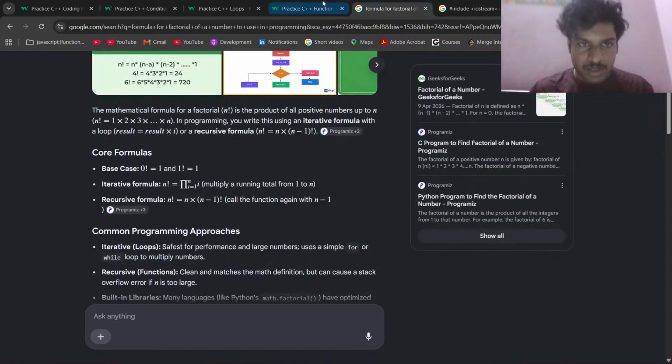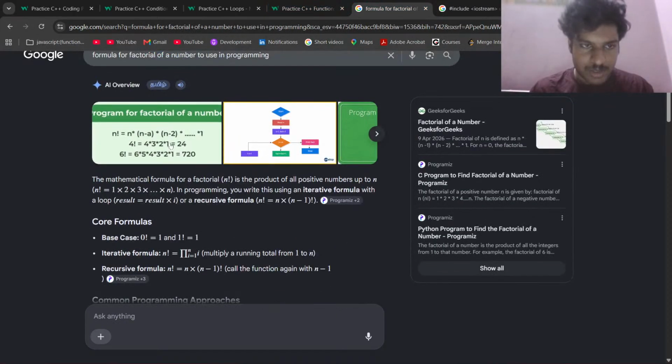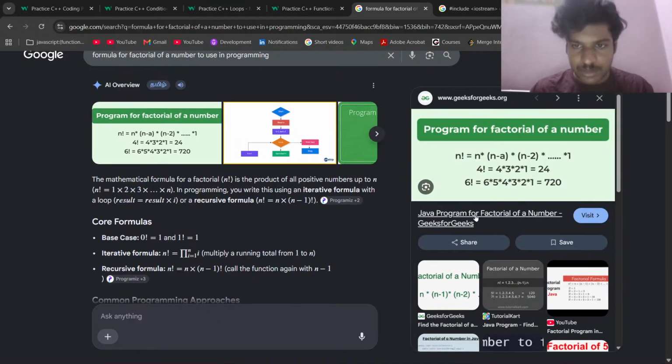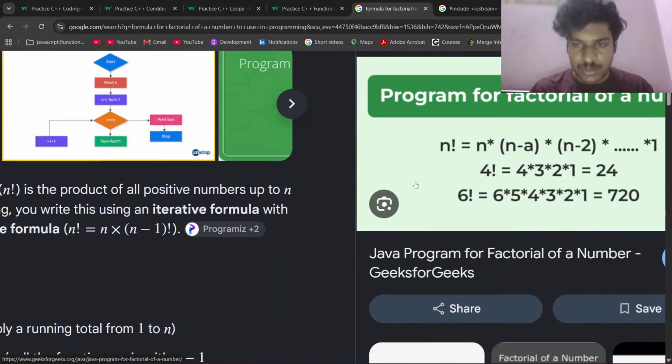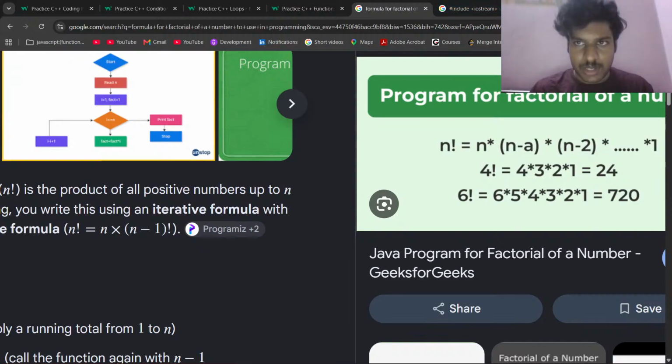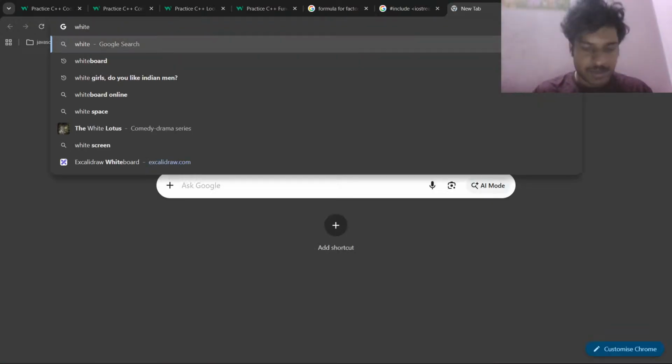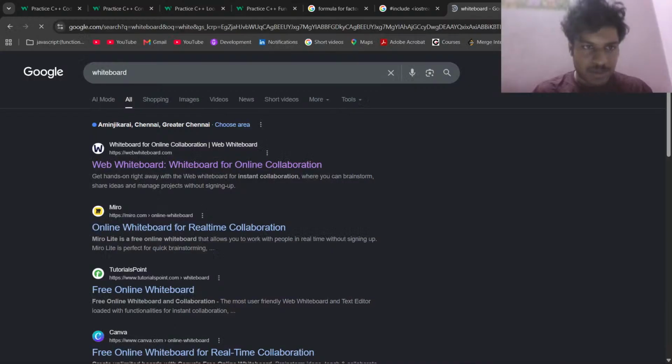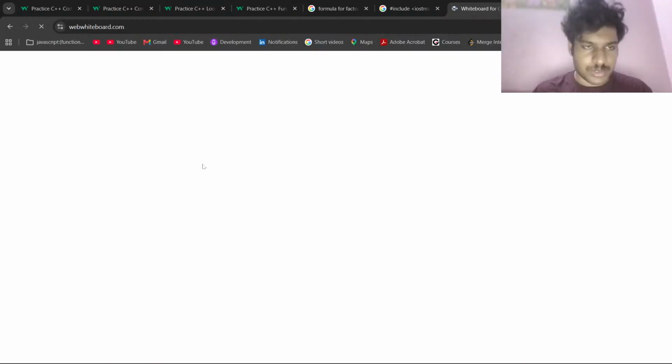Because in factorial computation, as you can see here, while we compute the factorial, let me just go ahead and explain it on a whiteboard. Let it just load.